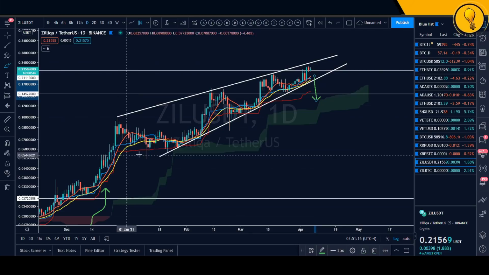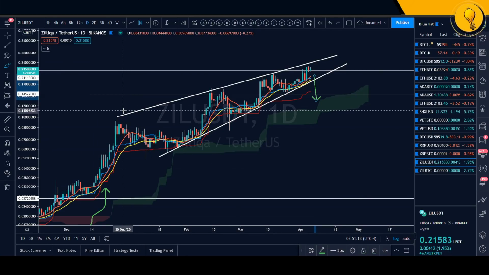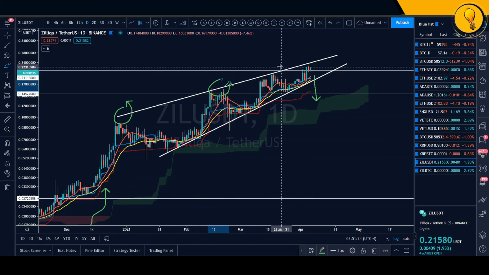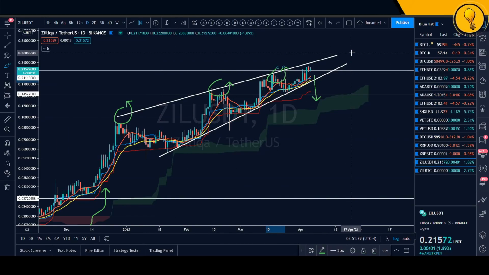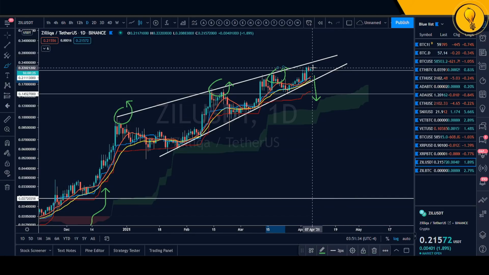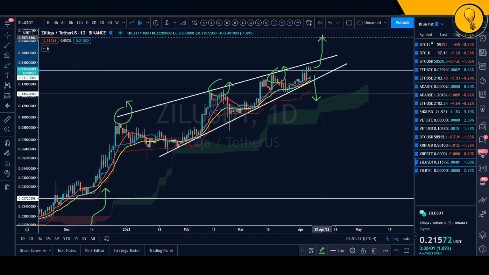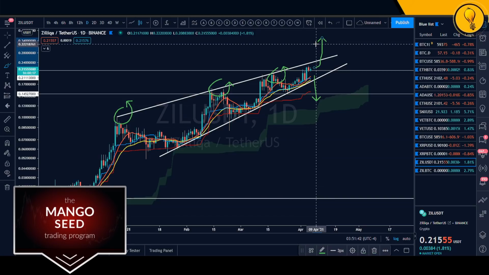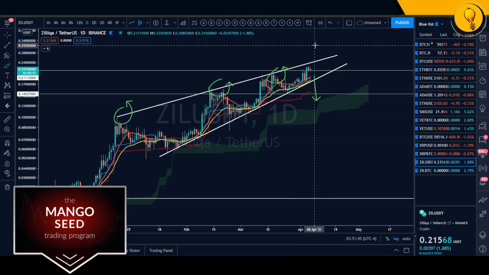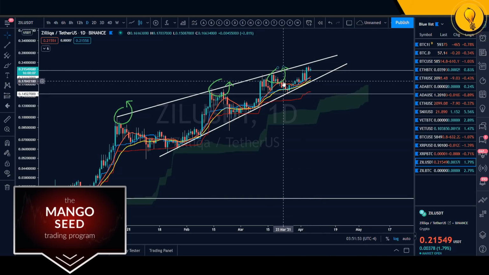Why? Because if you look at the overall structure, before the break, this is bloody bullish as hell. We have a high here, we have a higher high, and on top of that we have a series of higher lows as well. What you need to understand about bearish patterns in a bull market is that oftentimes you'll see patterns like this actually see trend continuation to the upside. So be very careful about jumping the gun on a bearish pattern in a bull market. Do not hang on to these kinds of patterns.